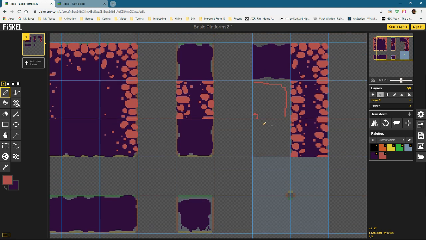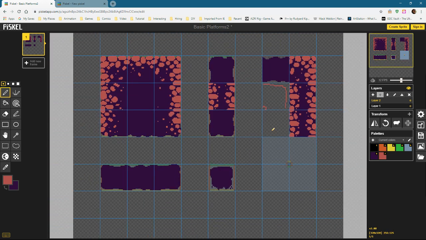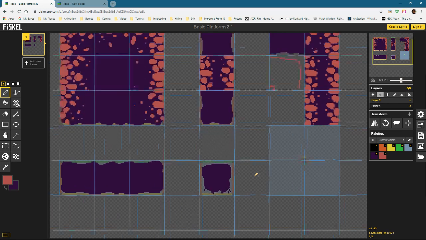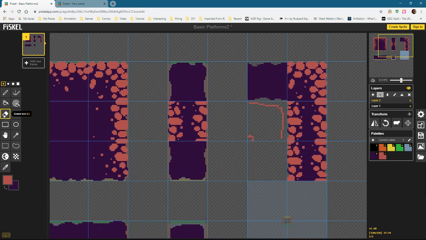If you start constructing your tile map and you find that you need extra pieces, go ahead and add them to this sheet. As you go, you're probably going to find that you will need a few extra little pieces here and there that aren't provided by this template, especially in very complicated cases. But you should be able to get quite far with just this basic set of tiles.